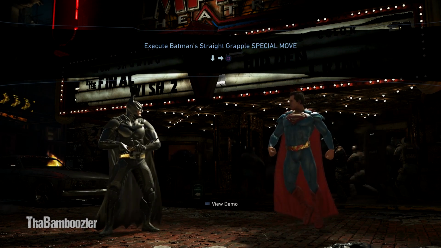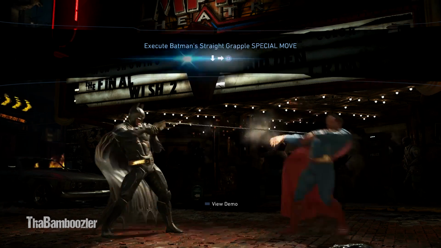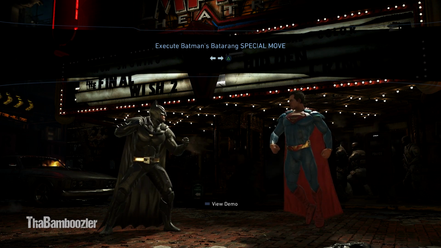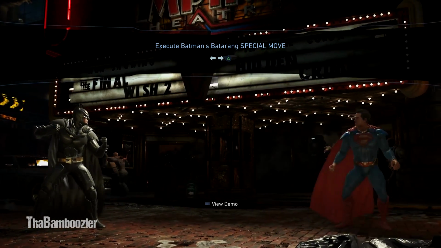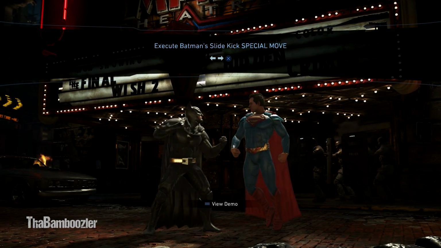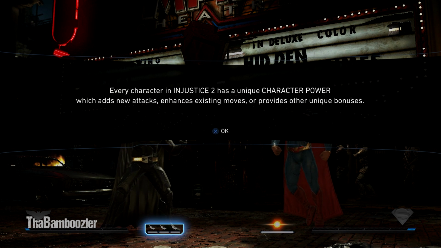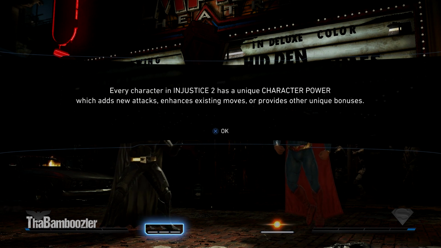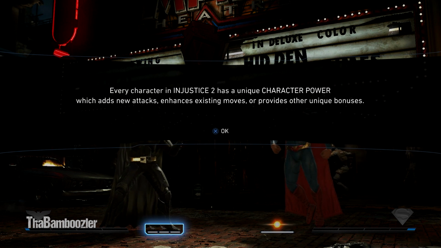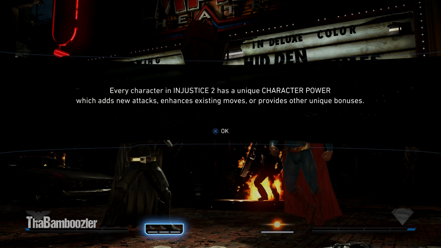All right, so Batman's grapples. The straight grapple is just down to the right, square, down to the right, square, and then his batarang is going to be back, forward, triangle. No problem there. Oh, his slide kick. Back, forward, X. No problem. All those are easy. And like it says, every character in Injustice 2 has a unique character power, which adds new attacks, enhances existing moves, or provides other unique bonuses.